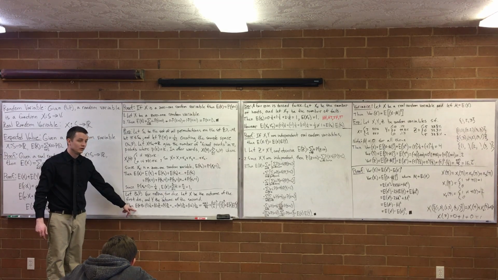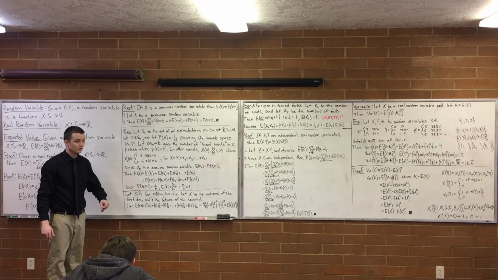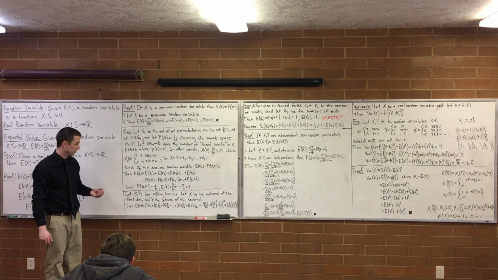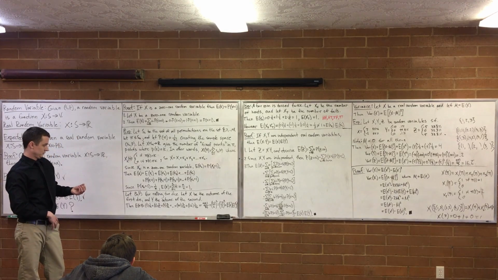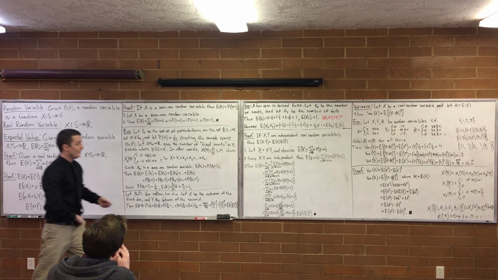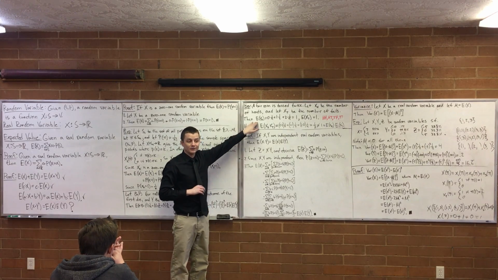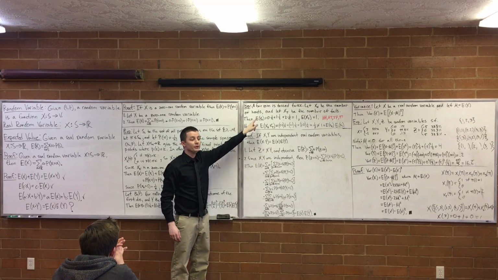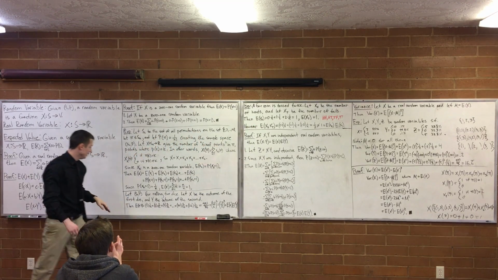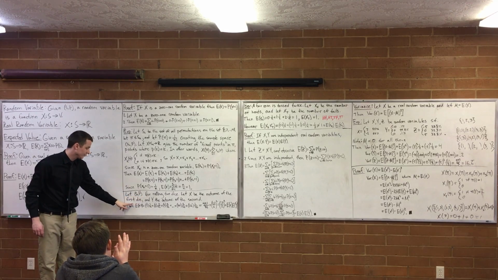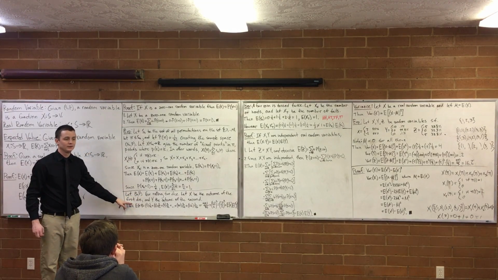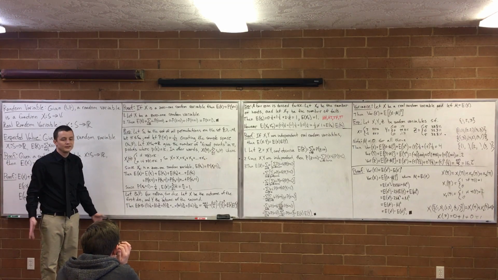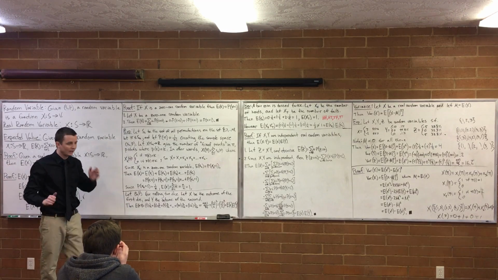Right? Knowing the roll of the first die does not help you know the roll of the second die. In this case, they were not independent. Knowing how many heads does help you know how many tails there are. If you know x of h here, you instantly know x of t. They're dependent. If you know x here, you do not know y. It didn't help you in any way. You're still just guessing like you were before.